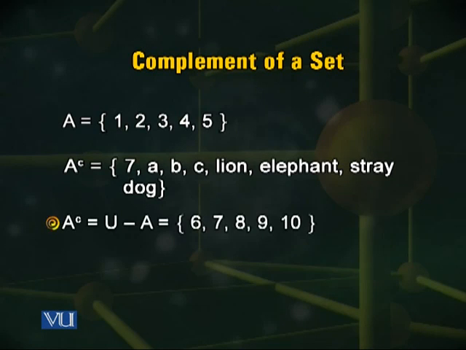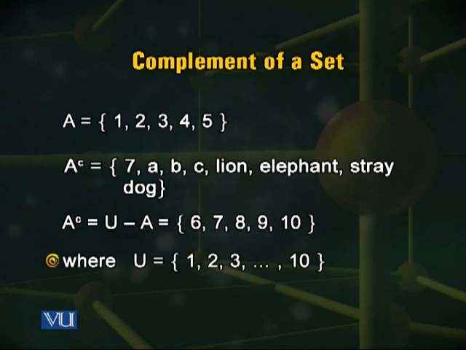So the U, the bigger triangle, the universal set, is a superset, and the complement of a given set contains all elements which are in U but not in the given set A. So in our reference, if we have our U for this particular problem to be a set of natural numbers between 1 and 10, 1, 2, 3, 4, 5 up to 10, then the complement of the given set A will be only numbers 6, 7, 8, 9 and 10.